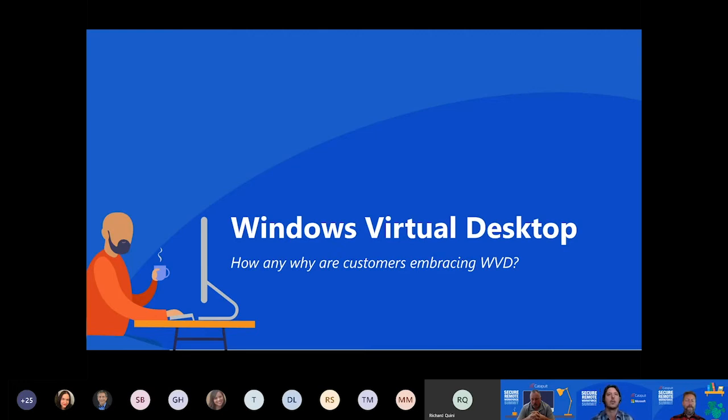From a graphic and user interface level, Windows 10 is probably easier for people to work with. So we found a bunch of pilots and full deployments in education around presenting a Windows 10 desktop to a user that they can access from anywhere and from any device, with a subset of applications specifically designed for what they were looking to do, and scale that out.